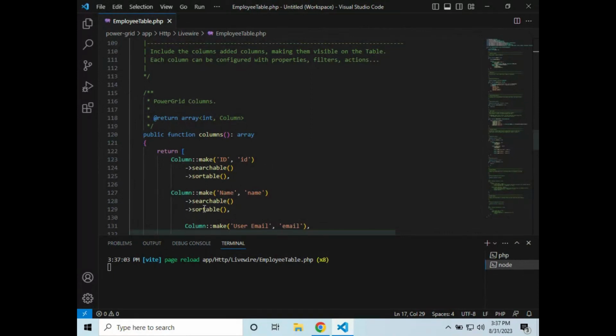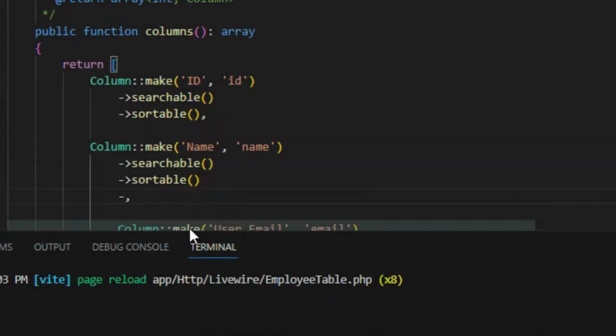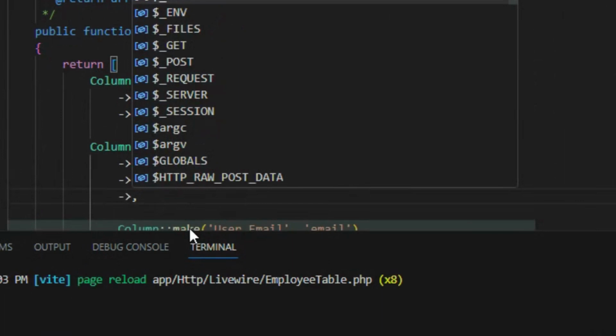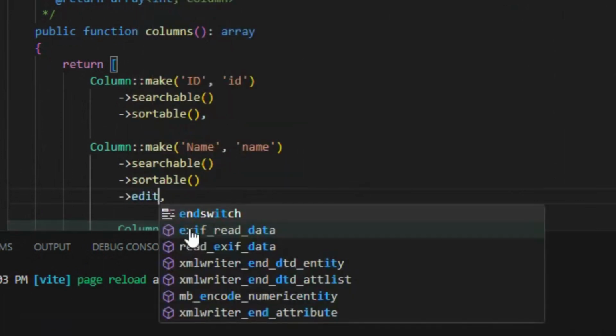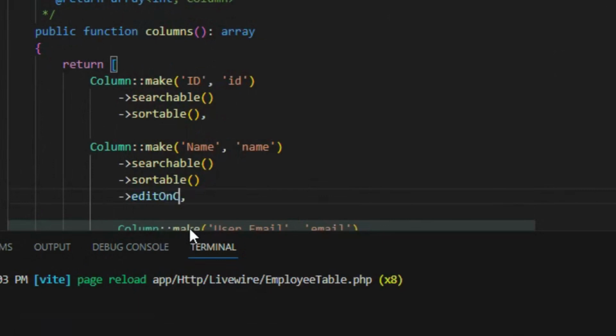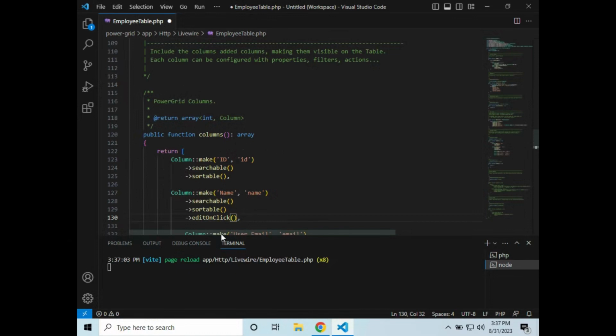So you come here, you add another method, which is going to be, we're calling the method edit on click. So that's it. That's all you need to do here. This edit on click method, you can check it out.